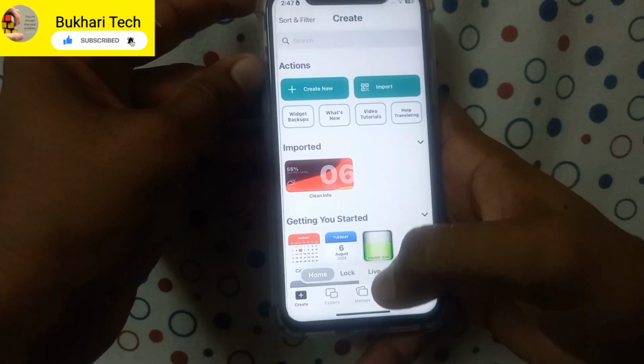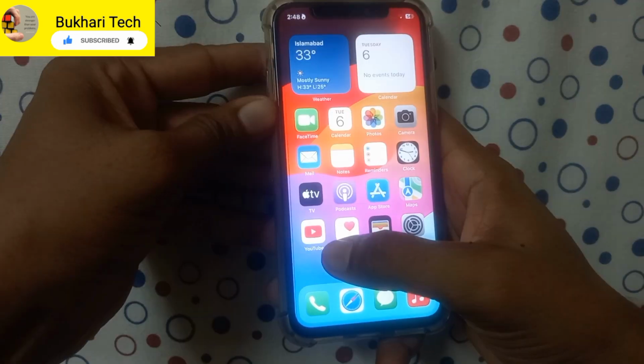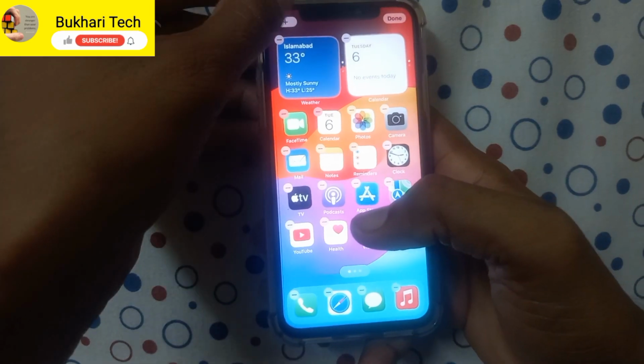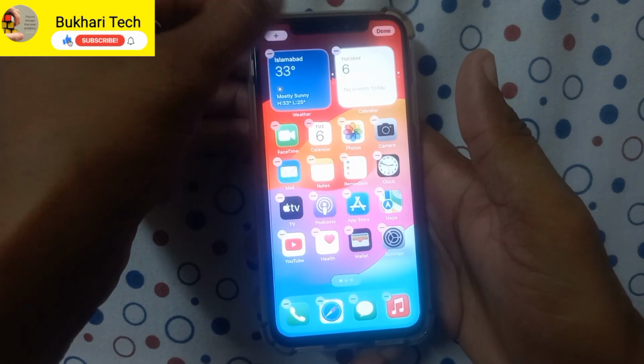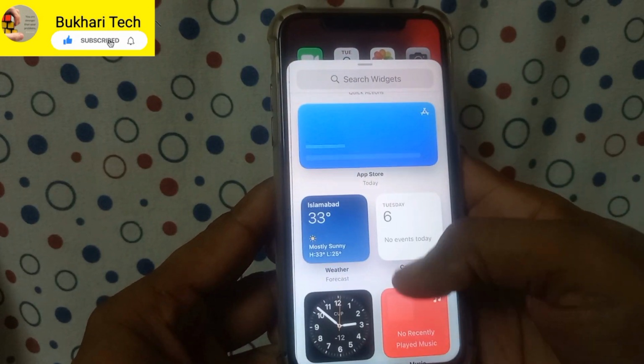and now go back, hold your screen and tap on add, scroll down and search VG.